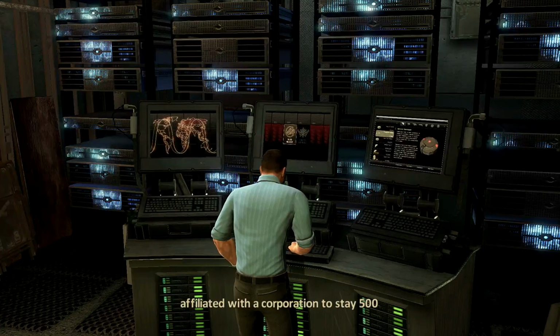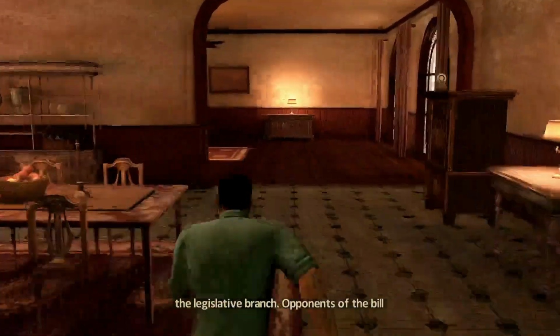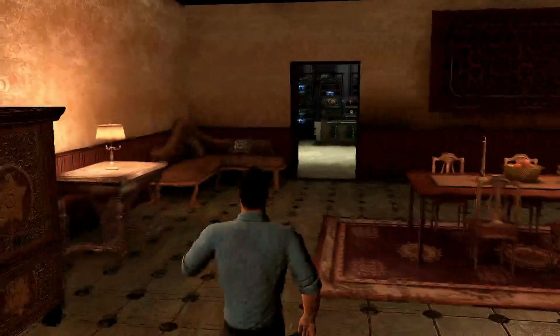He unveiled new legislation aimed at cleaning up the federal government by greatly restricting lobbyists' access to legislators.